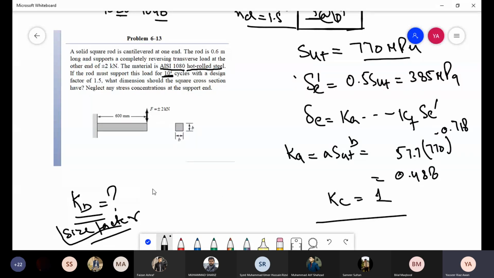ठीक है. And generally this is typical of a machine design problem, that this is not completely a problem where you have A, B, C, D given and you have to find E. You have to go through this procedure, but we have to do some iterations. Okay? So as a typical machine design problem, you have to do that. So at this time we would assume some value of size factor, and then at the end when you have the dimensions, you can again come back to this size factor and calculate the real size factor that you have for this problem.